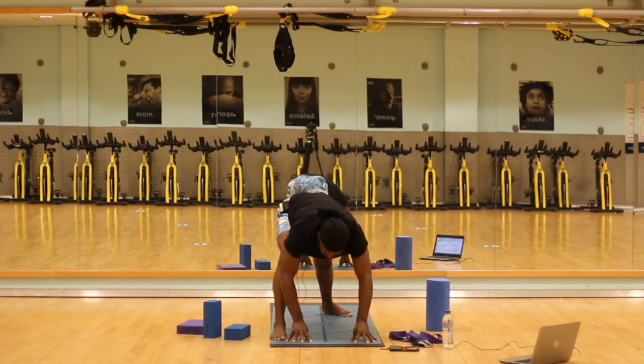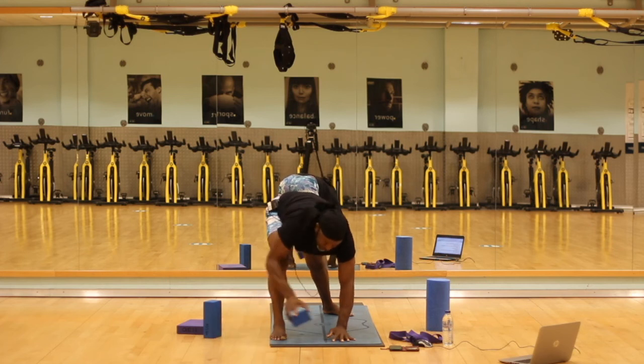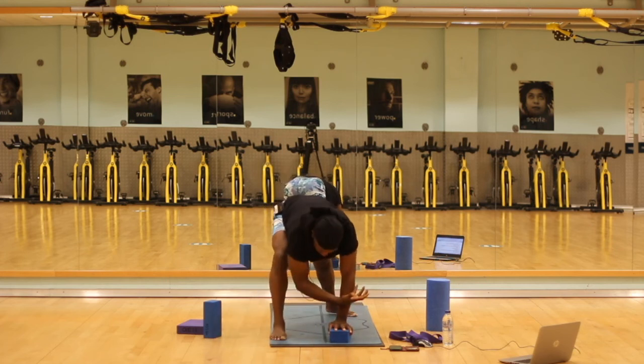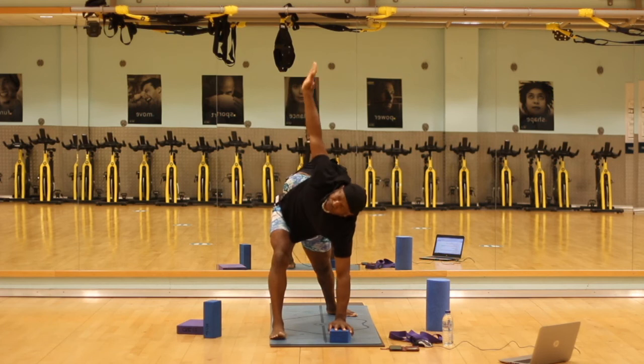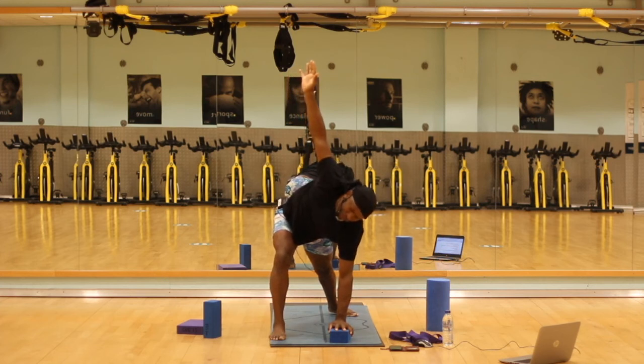So you step your right foot forward for easy twisting warrior. Your left hand is to the floor. Or you can place your left hand onto the block. And then breathe in, sweeping your right arm out and up towards the sky. Press back to left leg, breathe in, lengthen ribs forward away from left hip.